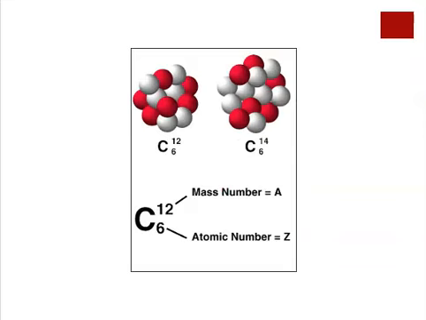When you go to the periodic table of the elements, each one of the elements is represented by a symbol, by a combination of letters, sometimes a single letter and sometimes 2 letters. Carbon, for example, is represented by an uppercase C. Now, on the periodic table, in addition to that lettered symbol for the element, you're also given some additional information, including what's called the mass number and the atomic number. The mass number appears on the top, the atomic number on the bottom.